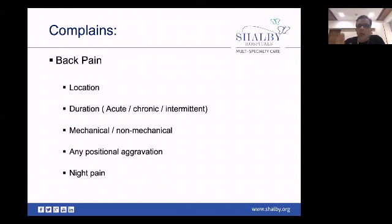The difference between mechanical and non-mechanical back pain, I'm sure everybody knows. Mechanical back pain is back pain which aggravates with any physical activity like standing, walking, sitting for a long time, weightlifting. Any back pain which aggravates with some kind of activity is termed mechanical back pain, and most mechanical back pain can have a structural cause in your spine. Non-mechanical back pain is persistent all throughout, whether you exert your body or not. The major portion of non-mechanical back pain is non-specific back pain. However, there are some cases like infection or a recent acute onset of annular fissure, which will give pain even in a resting position.